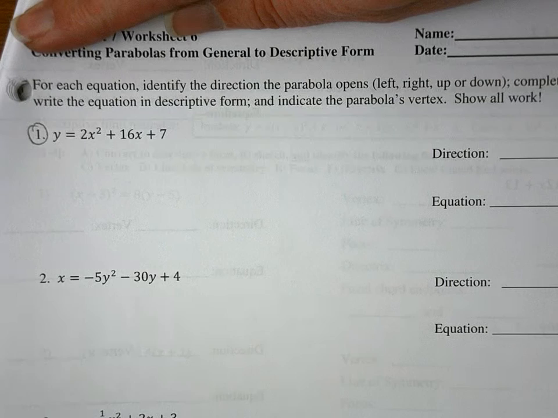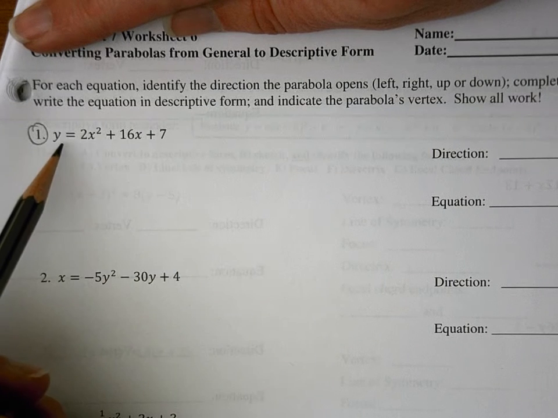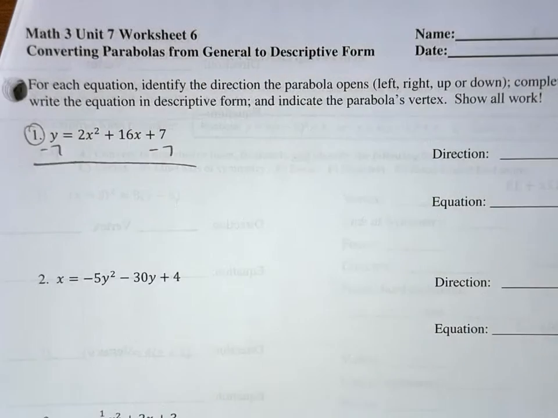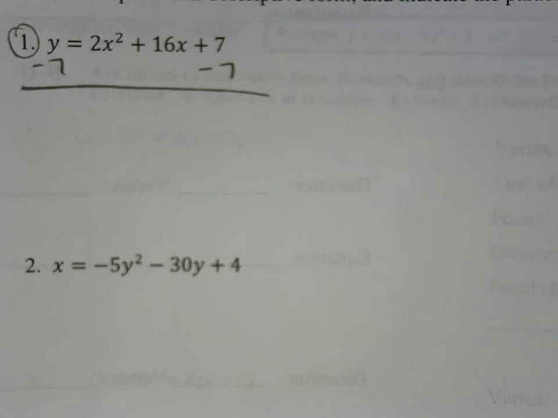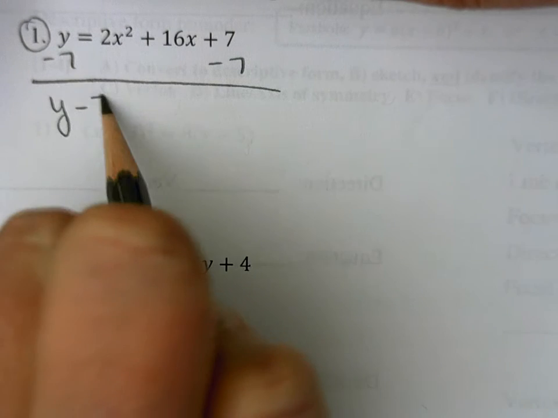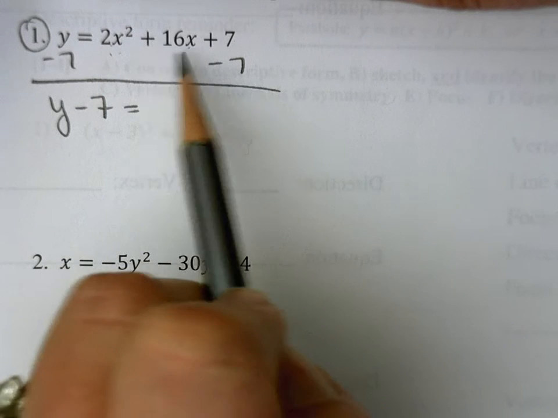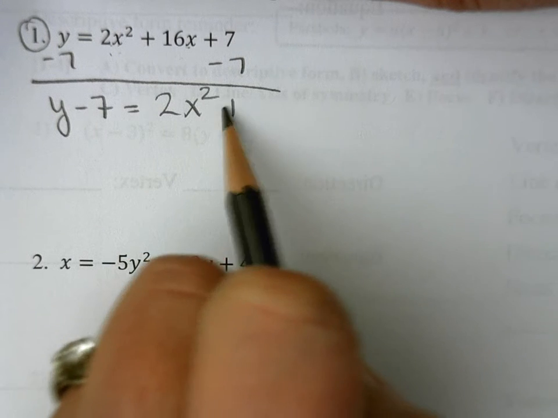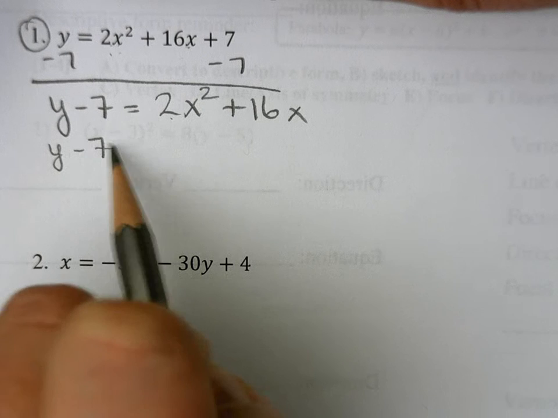So I'm going to go ahead and complete the square first. What I want to do is make sure that the constant moves over to the y, so I'm going to subtract 7 from both sides. So that will give me y minus 7 equals, and then any leading coefficient that I have I want to factor out. So I don't want to factor out the 2x, even though they both have a 2x here. I only want to factor out the leading coefficient. So I'm going to factor a 2 out of both terms.